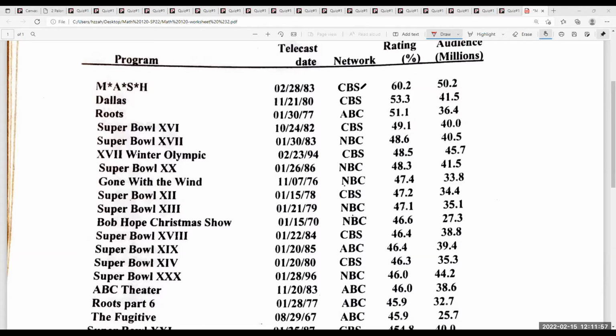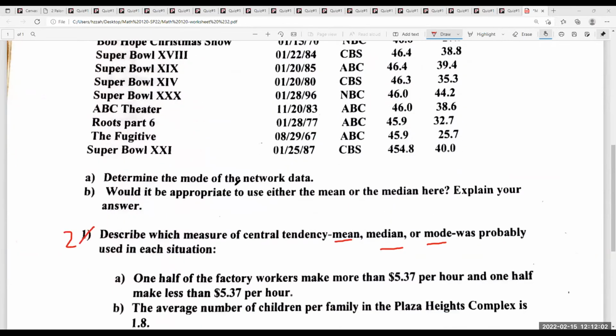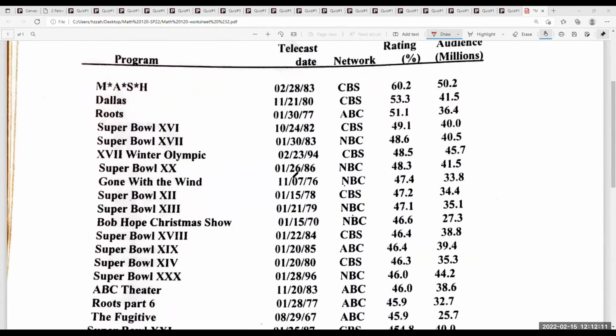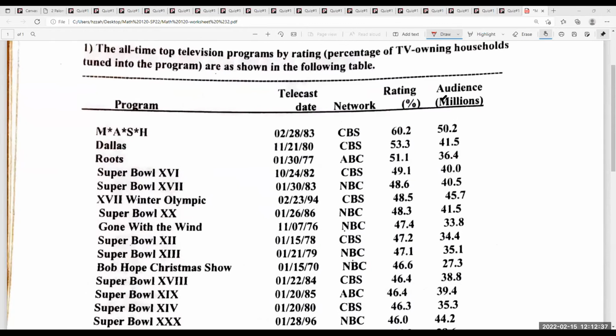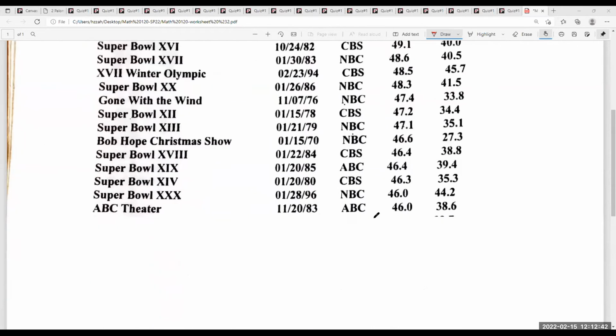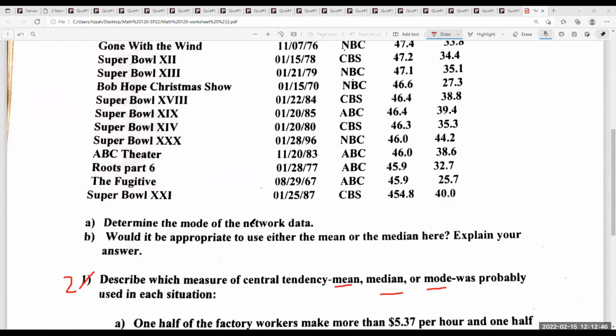So these are the different categories that we're going to have. Now we want to find the mode. As I did it for you, it's like your grade that we talked about. What you have to do is count how many times, for example, the CBS comes on the top. You see how many times the CBS was number 1, how many times you get the ABC on the top, or how many times you get the NBC. Then you just find the frequency of each. I gave this one on the test. Most of the people used these numbers, the audience in millions, etc. No, they ask you to determine the mode of network data. Network means the name, not those numbers. So I wrote the solution of this one for you, and you may see a similar one. You have a couple of them in your book. So that's why we want to check this one.